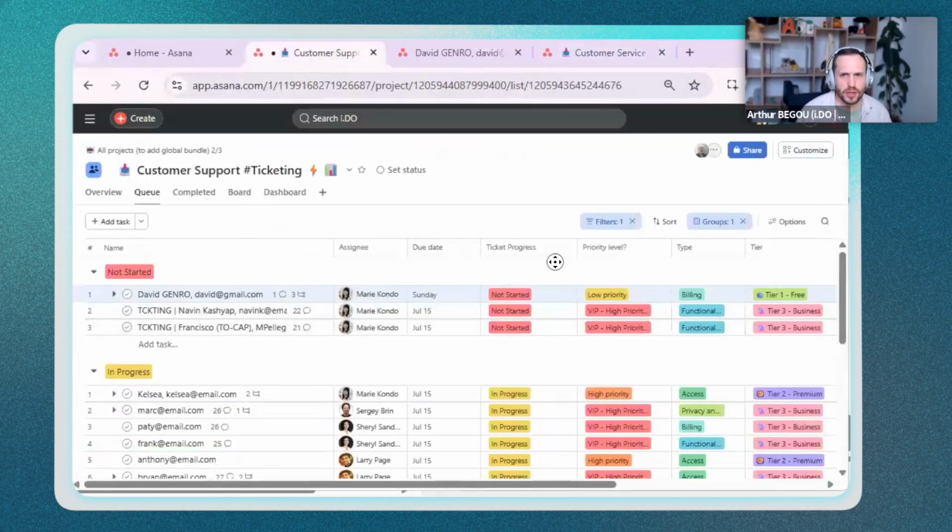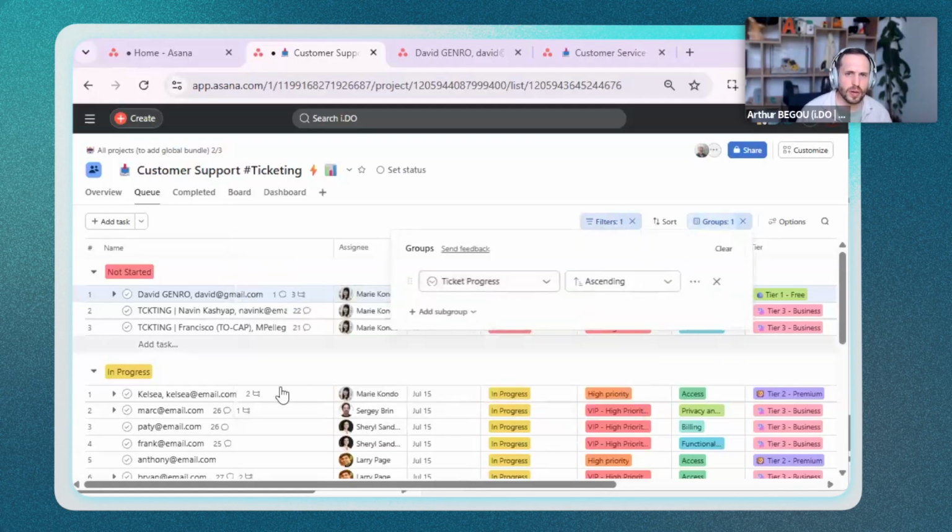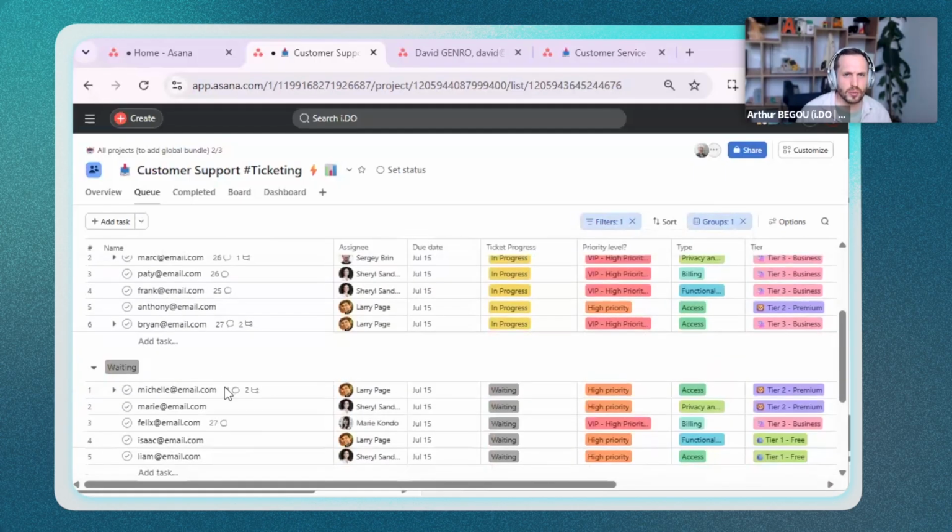All right, what can you do more that we haven't seen today? Well, you could leverage different views here with different filtering and sorting options to get different stages, status, phases of your project. For example, this one is called queue, and the filter is every task that is incomplete, meaning we hide the completed ones, and it's grouped by ticket progress, so very useful to really handle the progress.